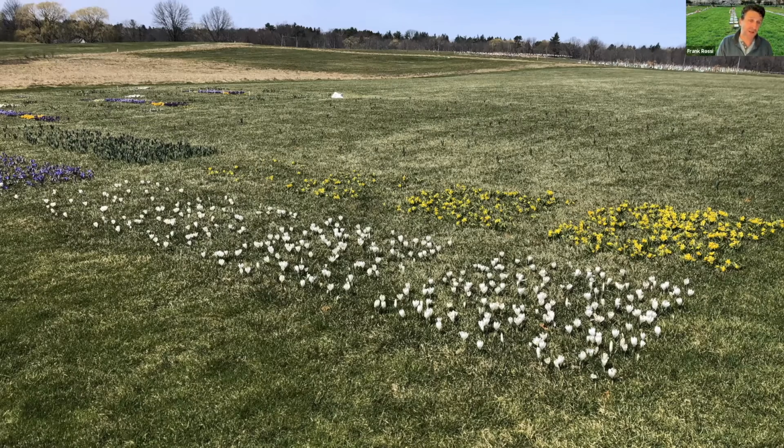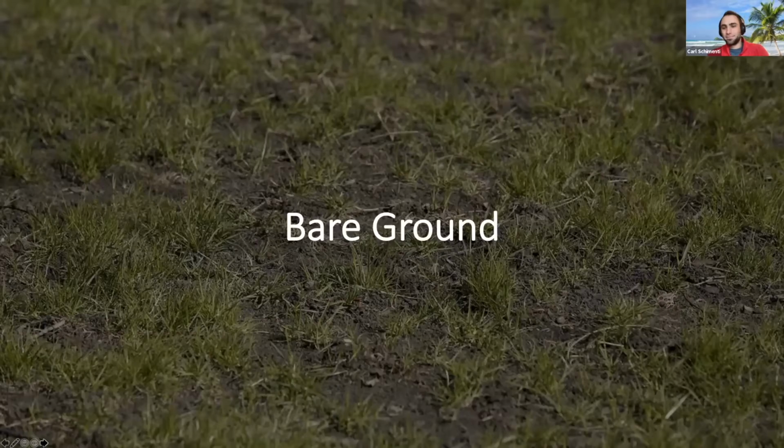We've got them planted in different grasses, looking at growth rates. And so we're trying to get a better idea. My idea is, hey, maybe I can save some mowing in the springtime. I'm not a fan of these rows that Bill likes. I like the meadowed planting approach here, where we just spread them out into the lawn. So we'll give you pictures of this as we progress. Now listen, Carl, I bet a lot of people are looking down at the ground in the spring after they blow everything away and they got a lot of bare ground. So what are your thoughts about this as a tip for the day?